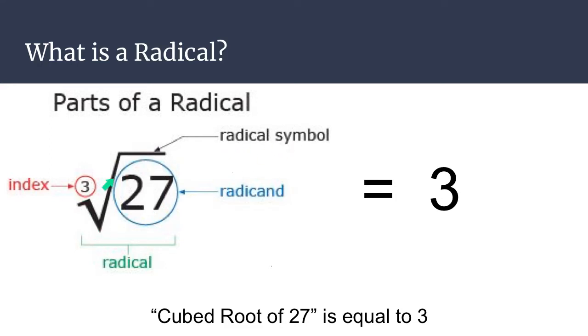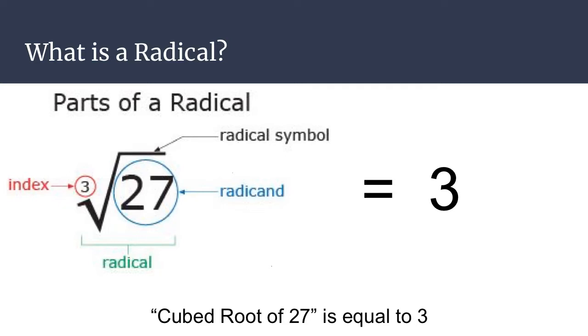So just this symbol itself is called the radical, but the whole quantity is also called the radical. So that's why it could be confusing. But when we ask you to simplify a radical, we are going to want you to simplify the entire thing, no matter what is a radicand or no matter what the index is. Right? And so this is a 3 here, so that's why it's called the cubed root of 27, because this is a 3 or something that is undoing something which is cubed.